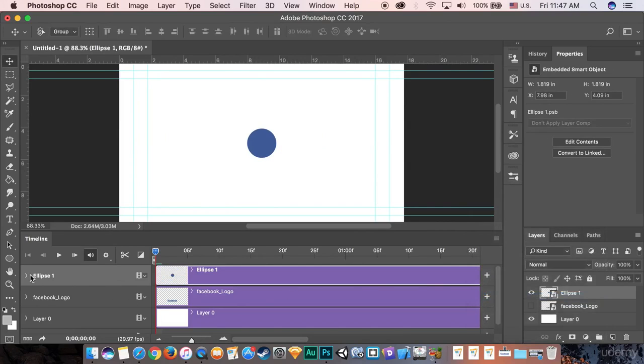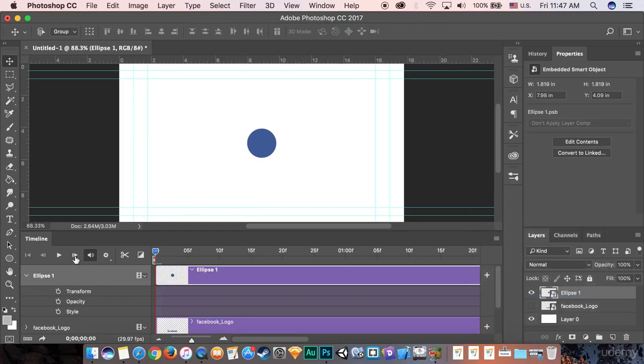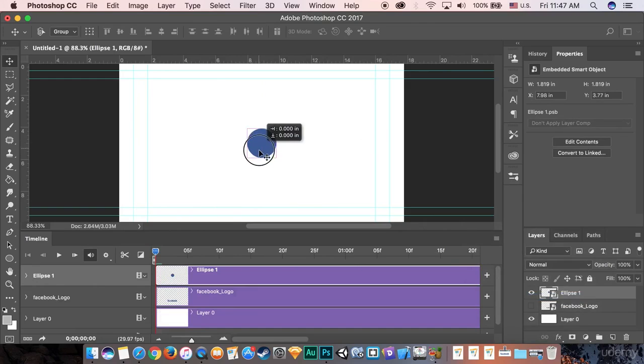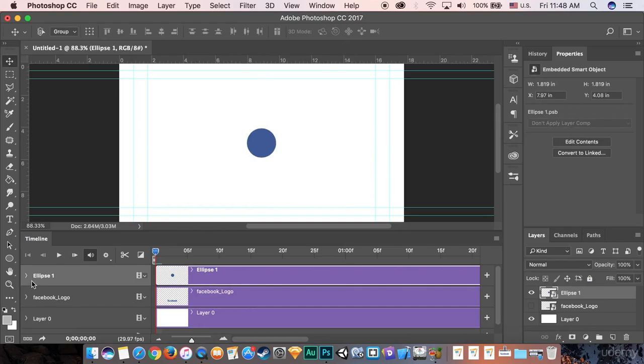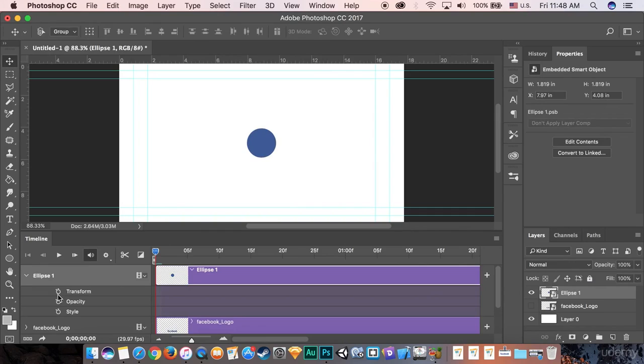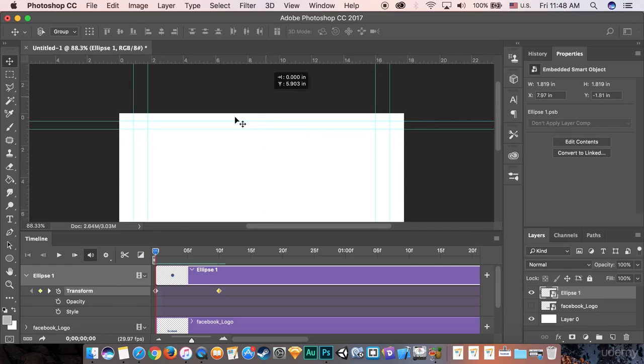And let's animate it. First of all, we can see it at the center because Adobe Photoshop automatically adds these pink lines to inform me that this circle is at the center. If you don't see them, you can press Ctrl T and simply put in the X and Y position. Now let's add a transform keyframe at the beginning of the animation, then after 10 frames add another one. We will change the first keyframe and just pull the ball outside the screen, hold Shift and put it there.